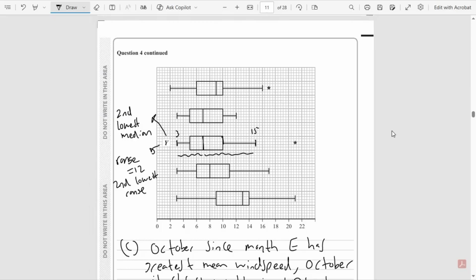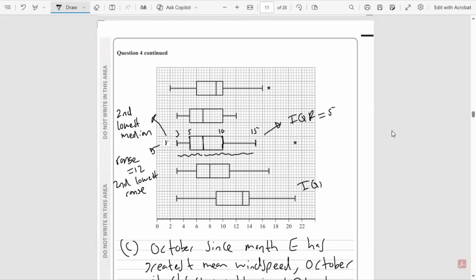And then let's look at the interquartile range. So the upper quartile here looks like it's 10, and then the lower quartile here looks like it's 5. So the interquartile range here is equal to 5. If we look at the other interquartile ranges, this box plot above Y also has the same interquartile range of 5. The one right at the top has a smaller interquartile range. The fourth one down looks like that's 6 to 11. That's got the same interquartile range. And then the last one at the bottom, 9 to 14, that's also an interquartile range of 5 as well.